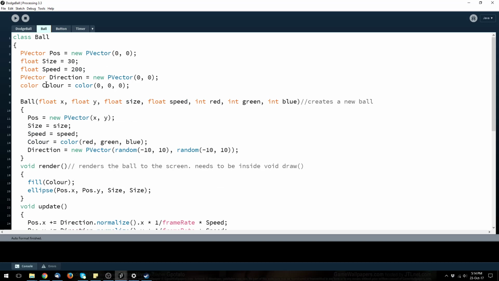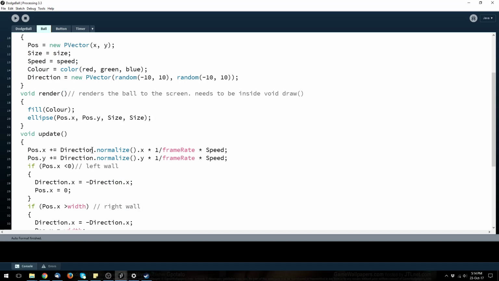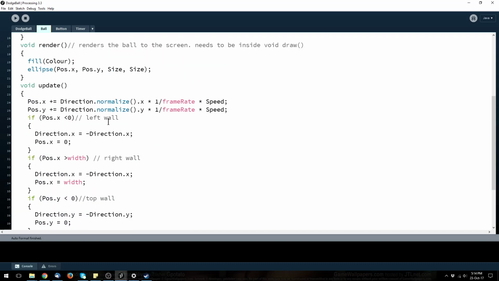So we've got our ball, we've got our variables, we've got our constructor, we then got our render, and then we got our update. The only thing we don't have in our update at the moment is just a comment saying that it updates the ball's location and bounces off walls, and this needs to be in the void draw loop to work.